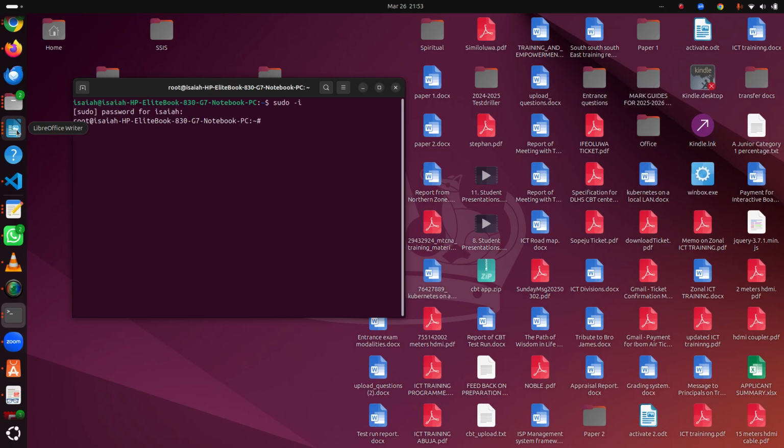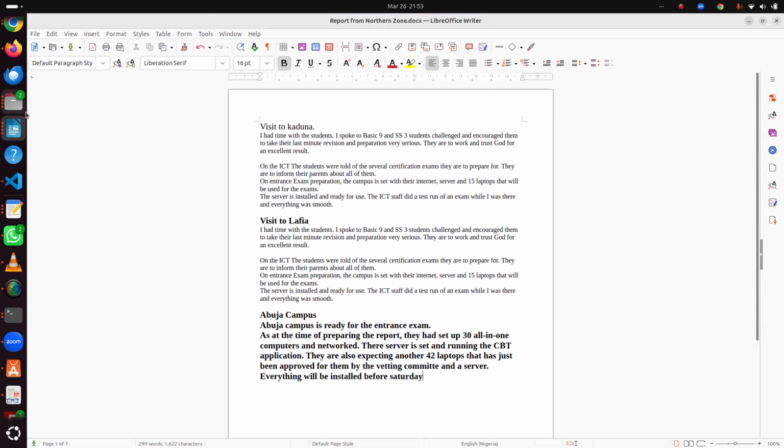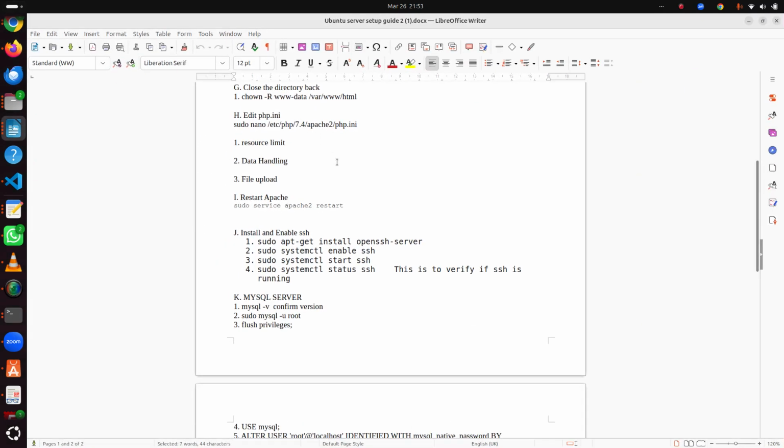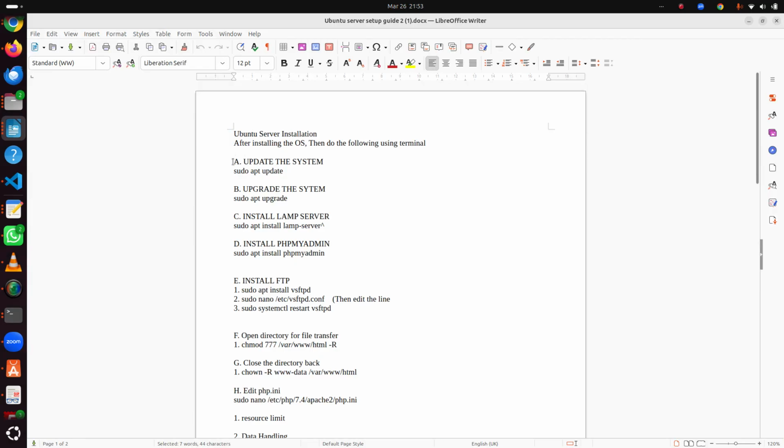So when you have finished all that, you've done your update, you've done your upgrade, then you follow those commands that I gave from beginning to the end. So let me show you here. Look at it here. So this is the first command, sudo apt update. This is sudo, follow it exactly. It is here, sudo spacebar apt. Apt actually is short for application. Then update. Then when that is done, you do the upgrade, just as I said, sudo apt upgrade.